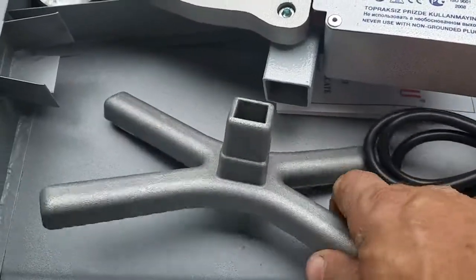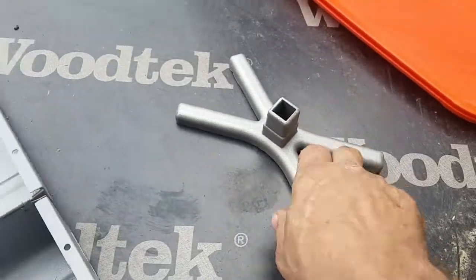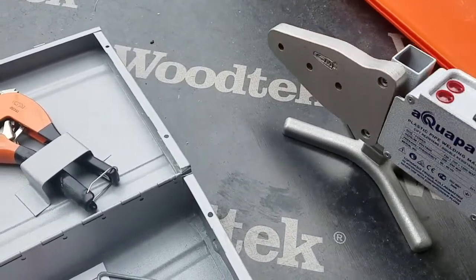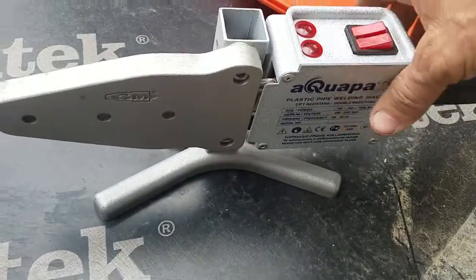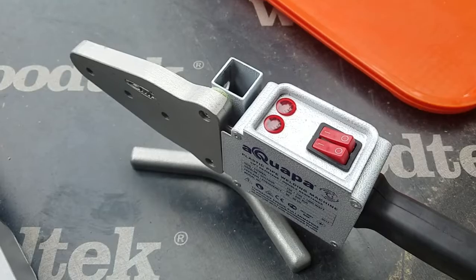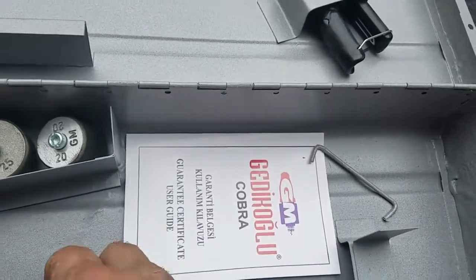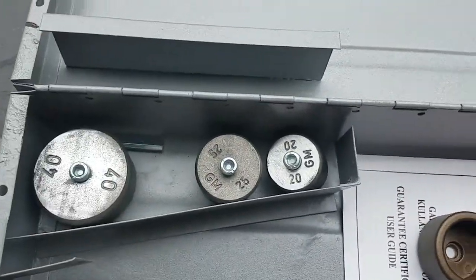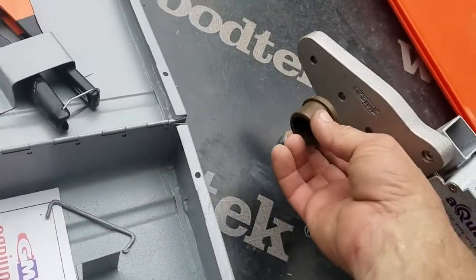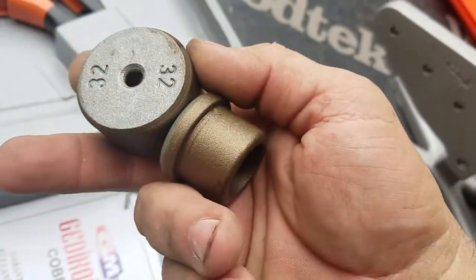This tool has a nice die-cast stand — remember, it gets very hot since it's fusing pipe. The two heating pieces nest inside each other for storage. You attach one fitting on each side of the machine — one for the pipe, one for the coupling — and you heat both at the same time.